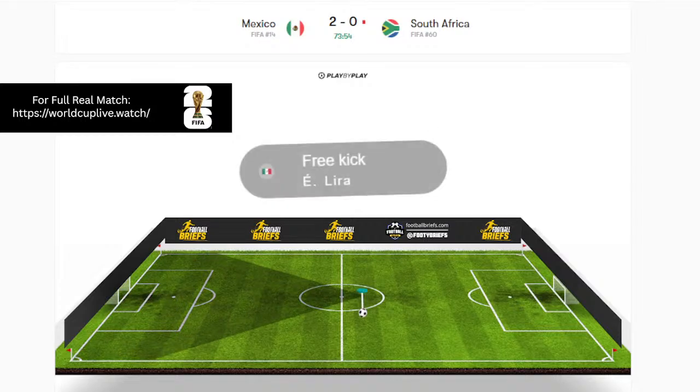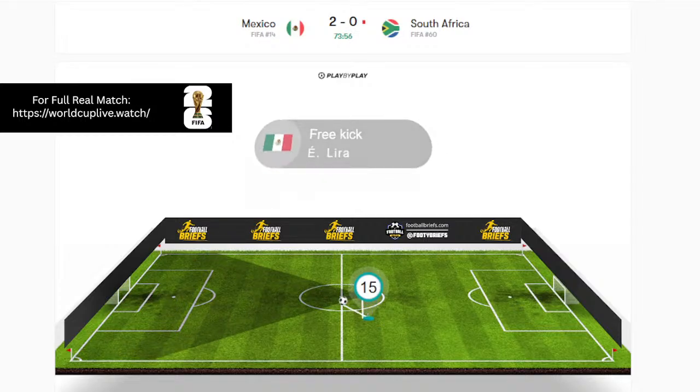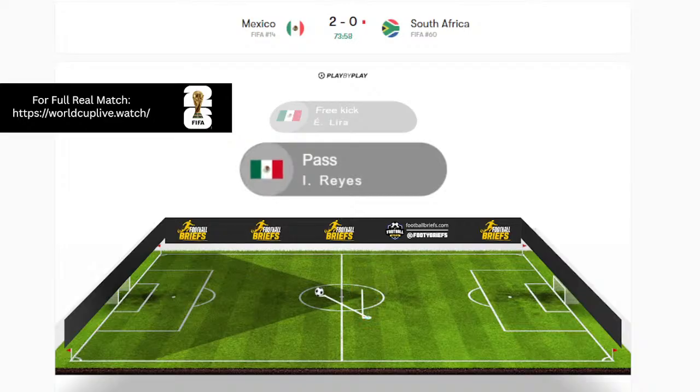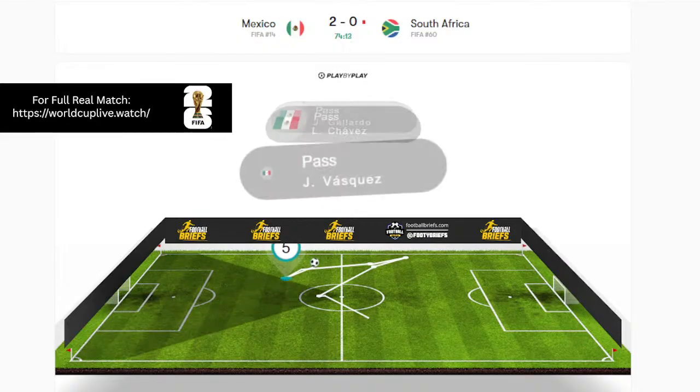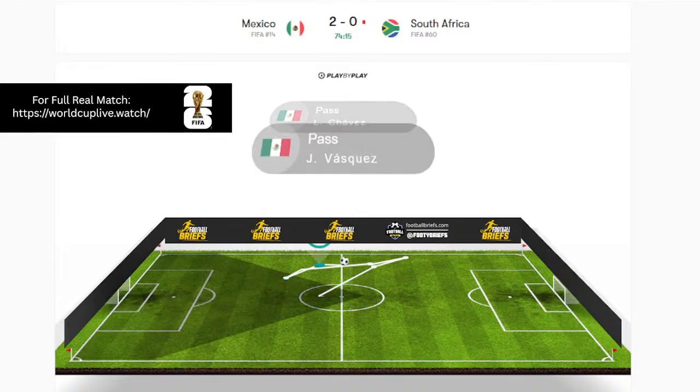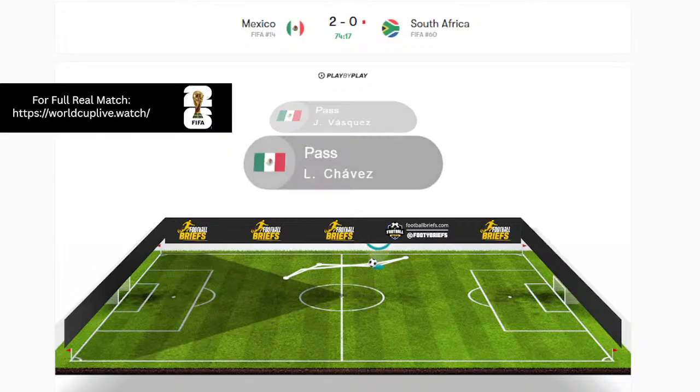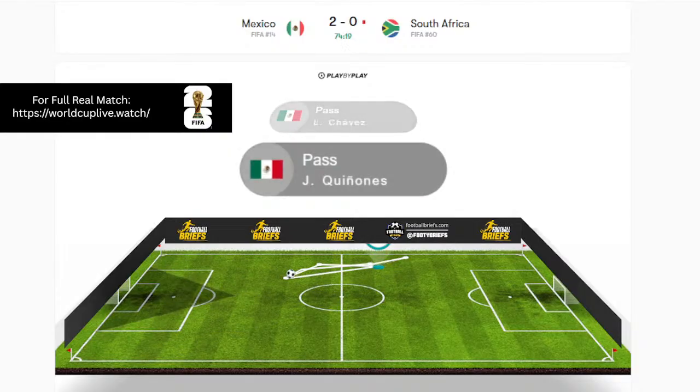Again, you have Teboho Mokoena and now Kosinati Sibisi on yellow cards, players on the field for South Africa. So Quinones is back on his feet, moving a bit gingerly though. He's certainly feeling the pain. He's back on his feet now. Mexico on the ball here with Montes. It's across the face of Vasquez, just in front of halfway. Chavez. Now Chavez forwards on the left. Lifted from Gallardo back to Chavez. Chavez now passed back into his half.